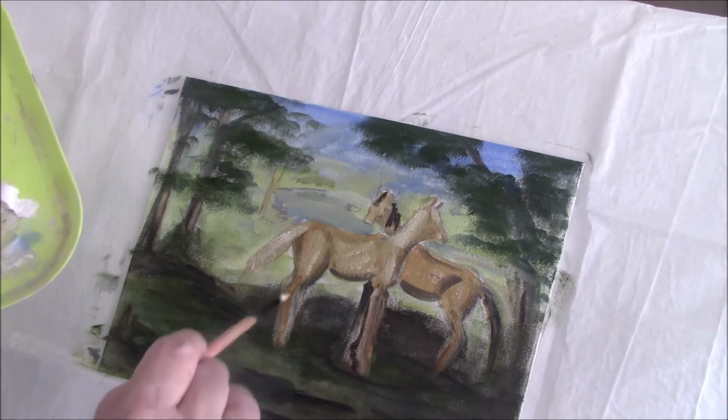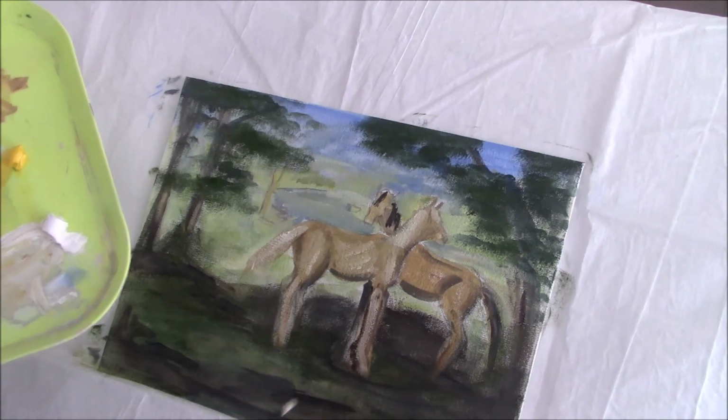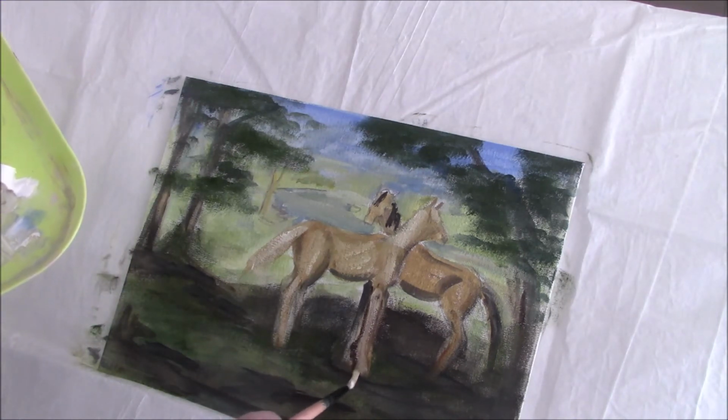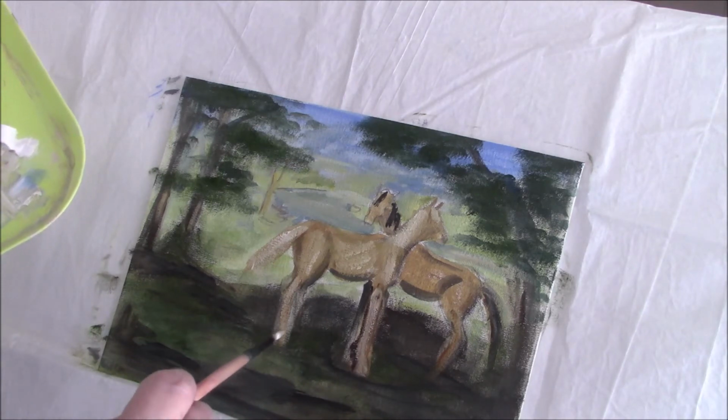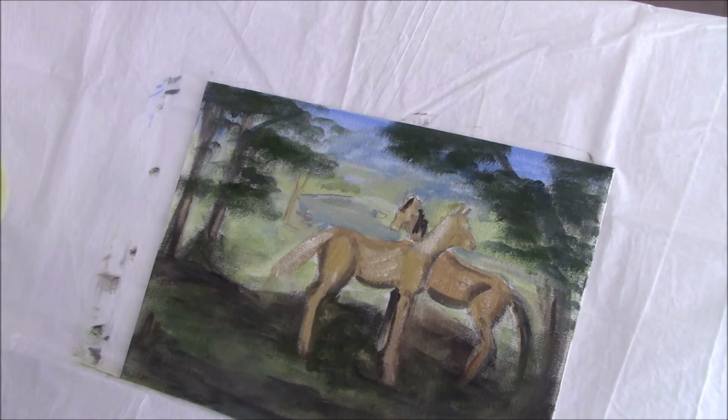This painting took almost 2 hours, and so I've had to cut quite a bit of it, but I've kept all the best bits, I think. I think that's coming along. This is the first time I've painted horses, so I'm not 100% sure, to tell you the truth.